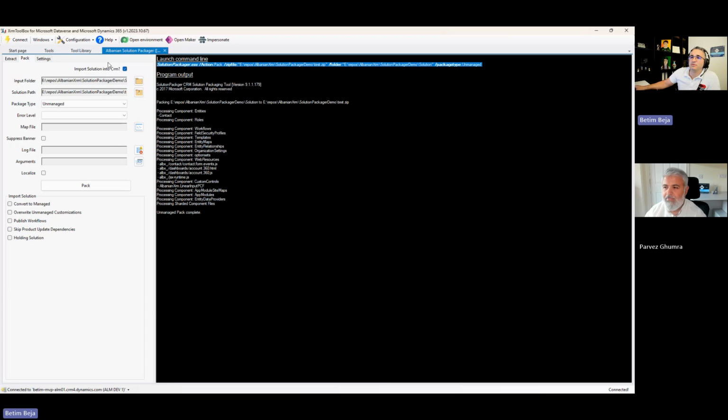Obviously, for the import part, which is specific to this, we had other ways. We used the XrmCI framework from Hamza when we were on-prem, and then Pack CLI when we were targeting the cloud.